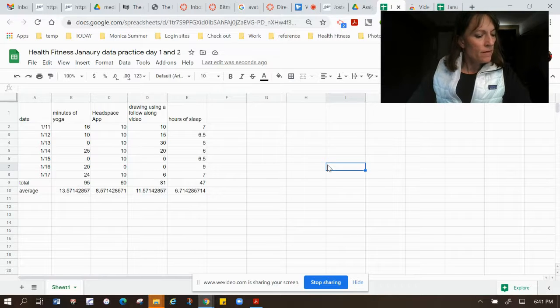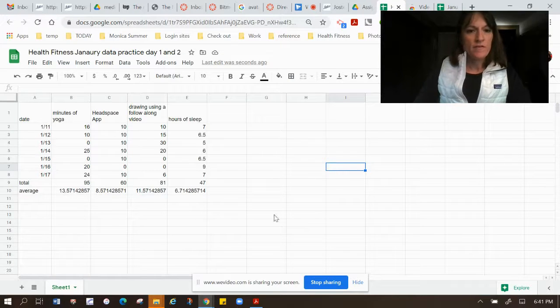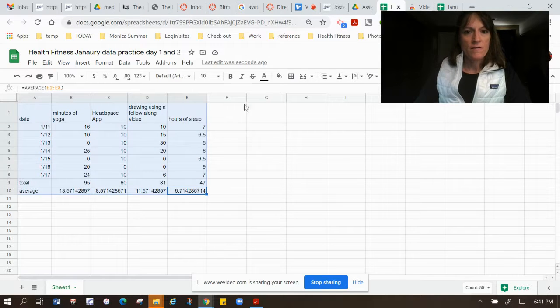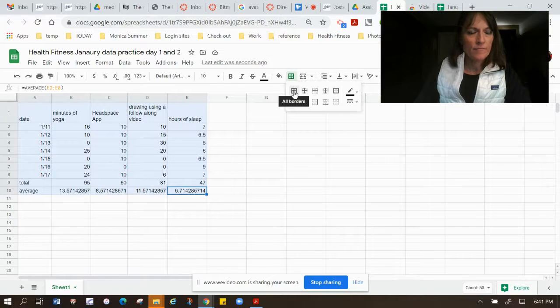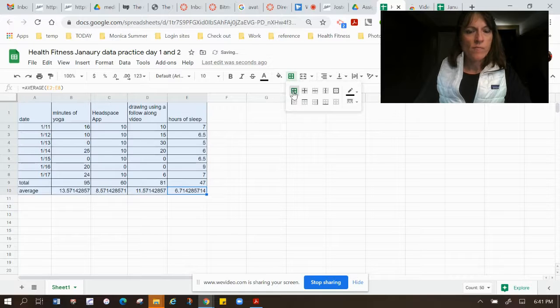So after that, we are going to add borders between the cells, so it's a little easier to read the numbers. I'm just going to highlight that information here. I'm going to go up to this tool right here that says borders, and I'm just going to select the first one here, borders between everything. And then if I wanted to, I could make borders a different thickness and change the width of them.